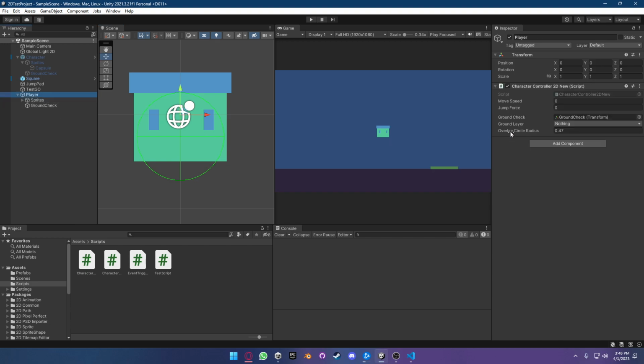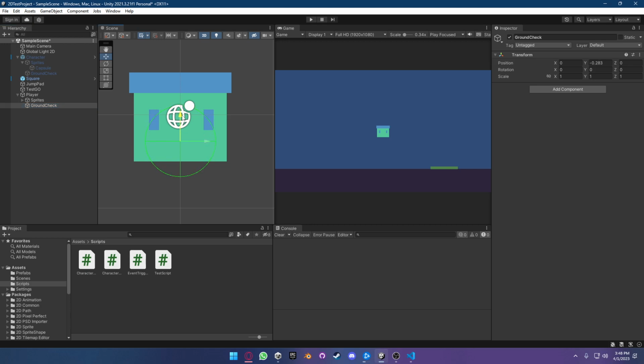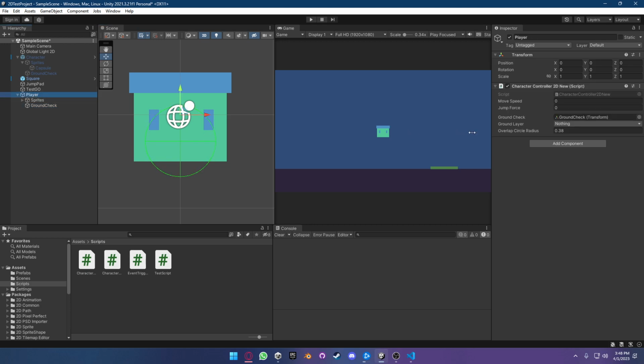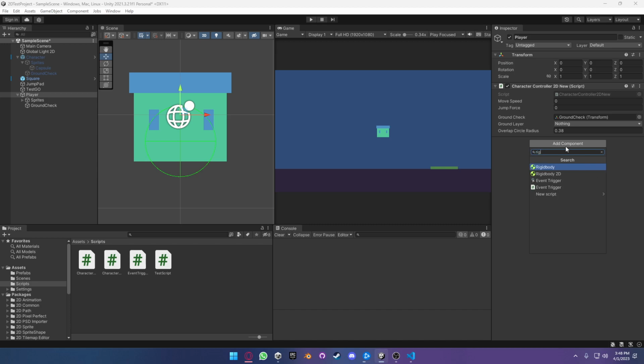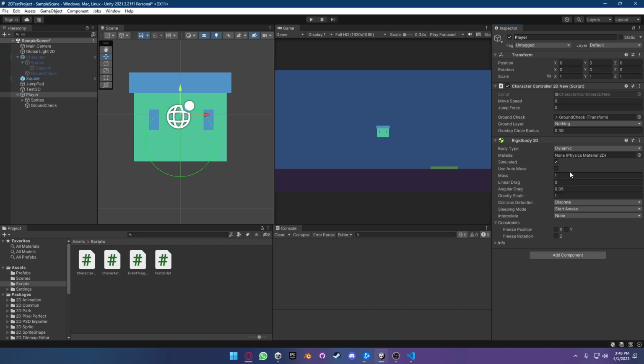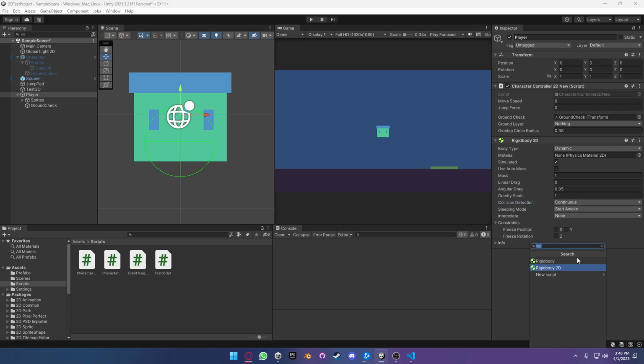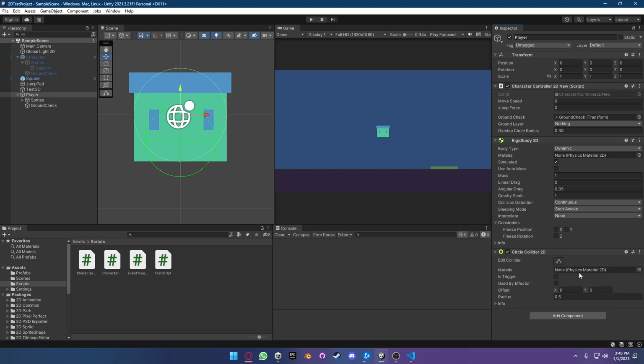It's a bit big because we're going to add a, what should I call it next? Collider. Okay, so what we have to do is add our Rigidbody 2D. And all you have to change here is to change it from discrete to continuous. And we also want to add, for me, a circle collider. Sorry about that. There you go.